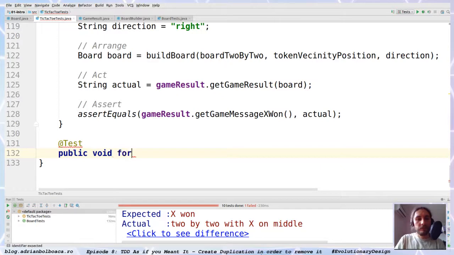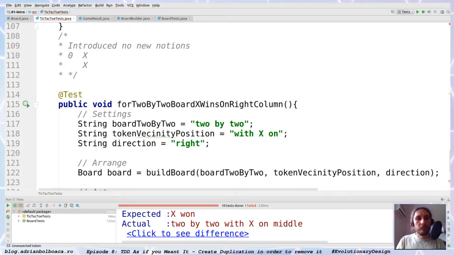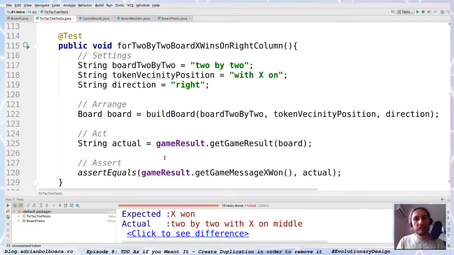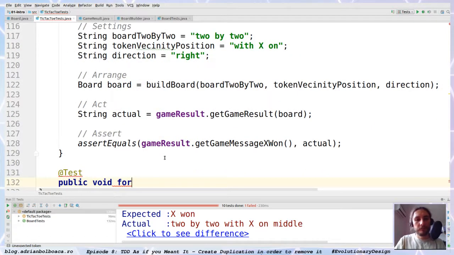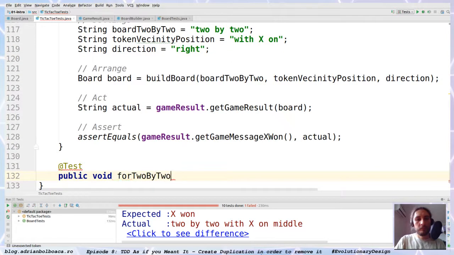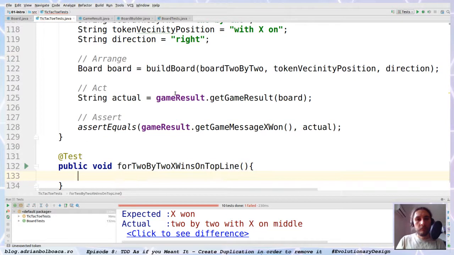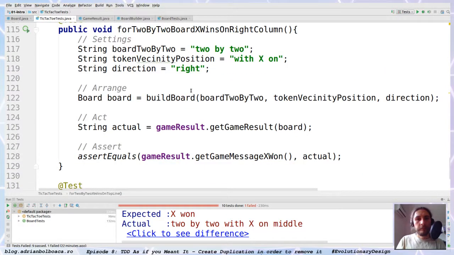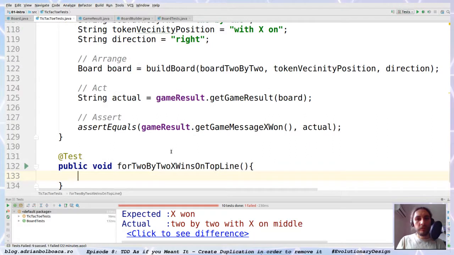So for 2x2 board, X wins on, let's say, top line. X wins on top line. For 2x2 board.